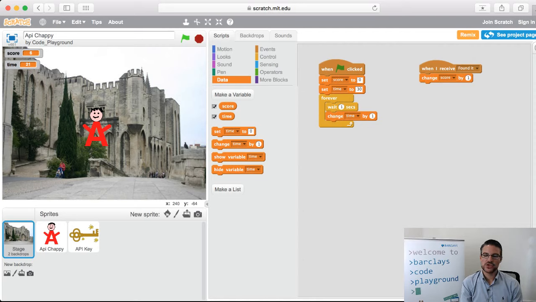And then change the number to -1. Delete the number you can see and enter -1. This code tells the computer that for every second, we take 1 second off the variable time, and this is how our countdown works.